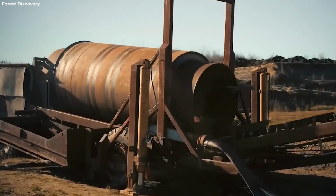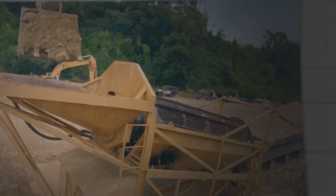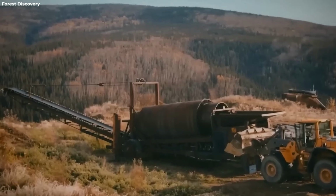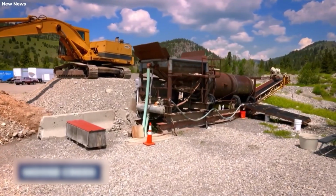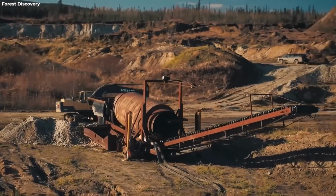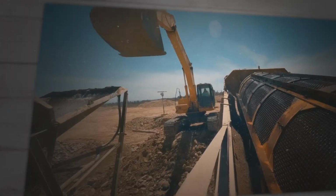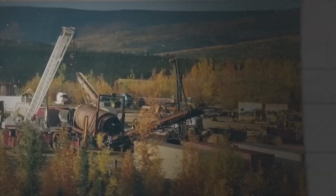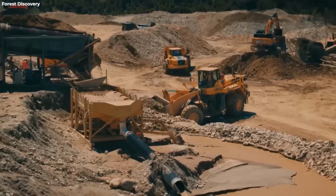By now, the crew had restored most of the machine. Some parts had to be built new, but they made sure it all matched the original style. They wanted the Trommel to feel like itself again, just stronger, better, ready for one more run. Every pile of dirt went through that machine. Every ounce of water used to wash it got filtered again and again. They missed nothing. Parker wasn't about to let anything slip away. Not this time. Over time, they built up a rhythm. Dig, wash, sort, collect.